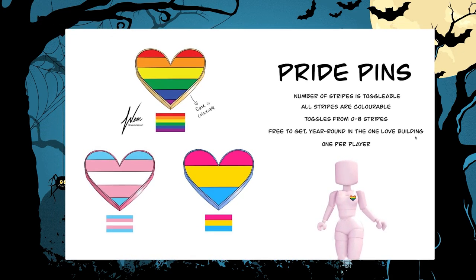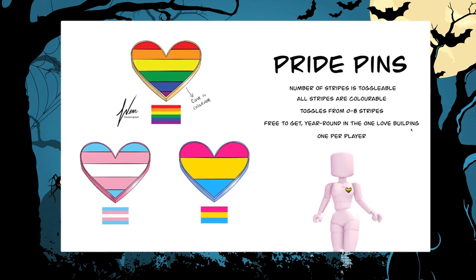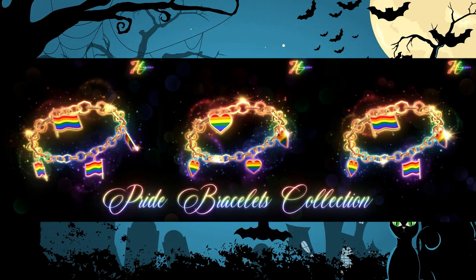So let's have a look at how Juan created designs based on this original concept. As you can see, this is the first creation that Juan rendered. It says Pride Bracelets Collection. And the idea here is similar to the Writer's Bracelet inside of Royal High. It would have individual charms with each of the options. There's flags, there's hearts, and then obviously there's a mixed one with flags and hearts at the same time, which again would be using the pin concept that Wem created, where you can recolor and add the individual stripes yourself.